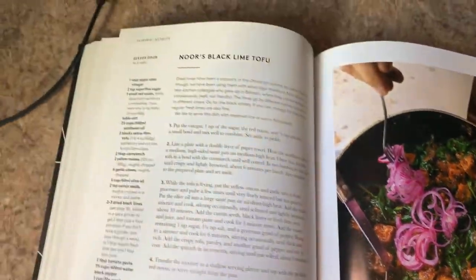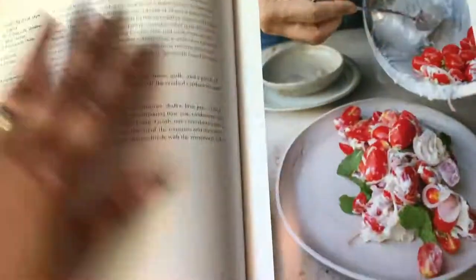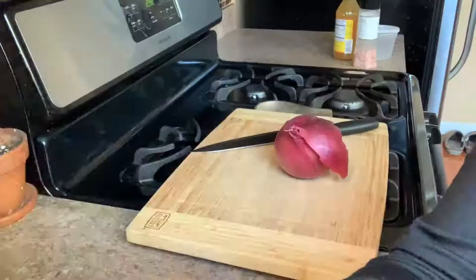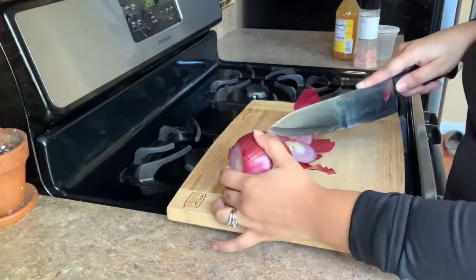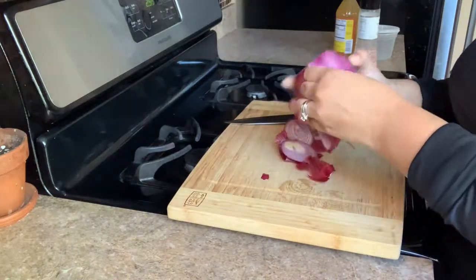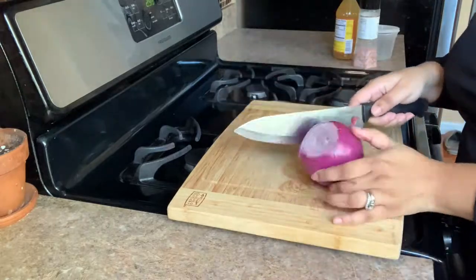This book is so full of vibrant colors and recipe dishes. The pictures are just to die for, and the recipes are so exciting. So I can't wait to try more recipes from this chef. But right now I'm gonna get started working on the pickled onions for the recipe.